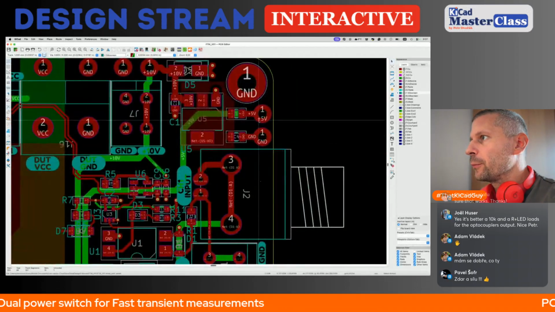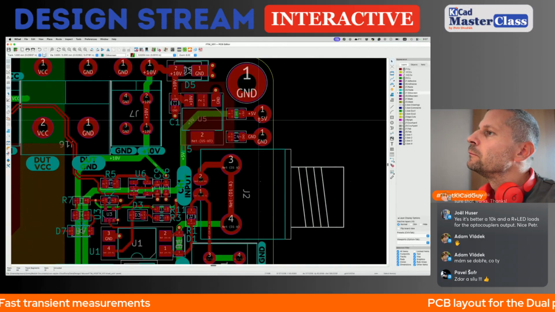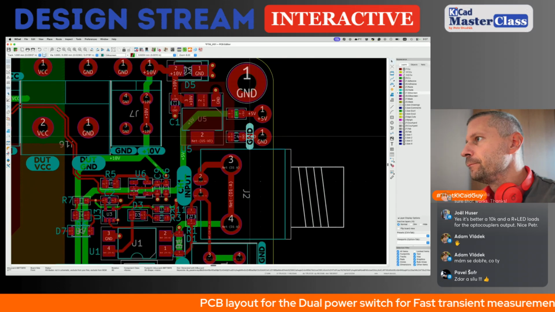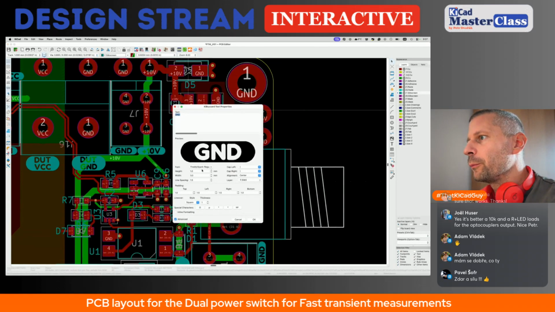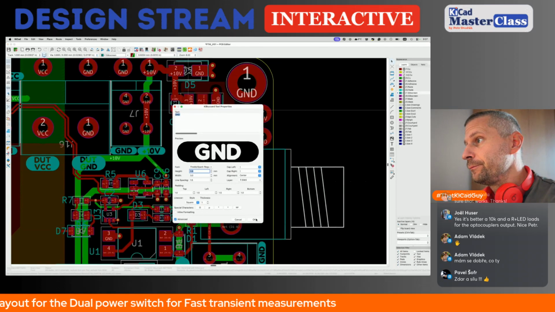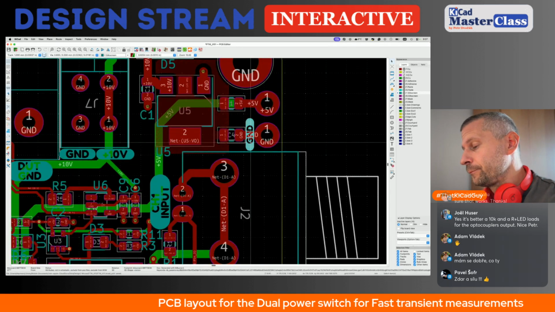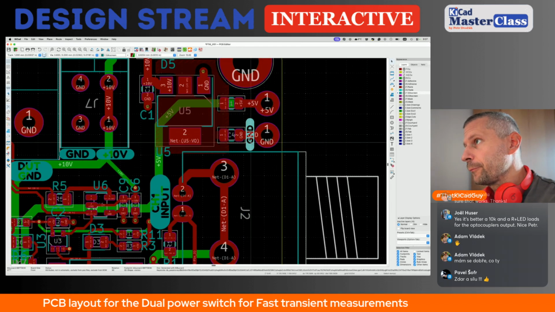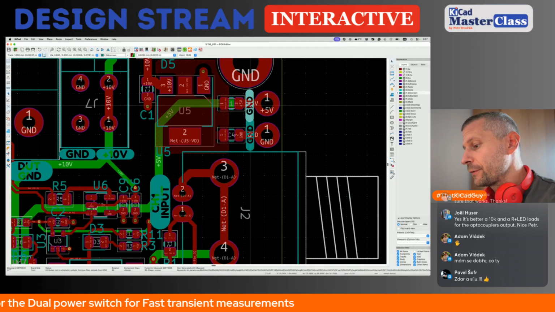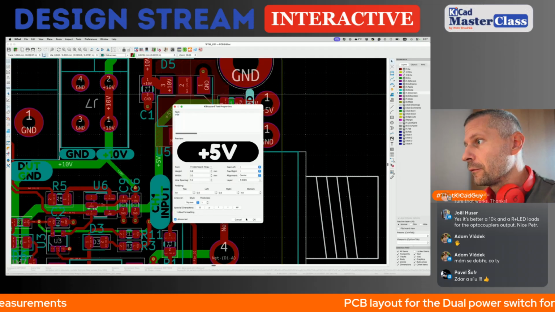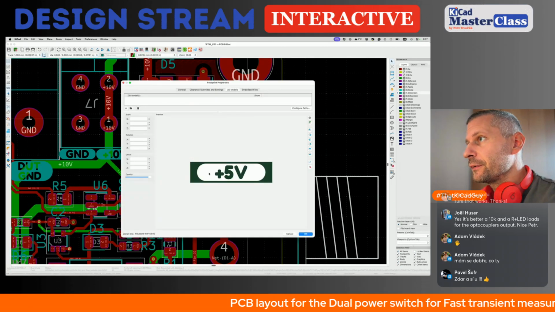And now the labels for this. I have to go below 1 millimeter, I don't know if it works. And use a shorter padding on left or right. Okay, it can work because 5 volt is probably a little bit narrower. Oh, it isn't.